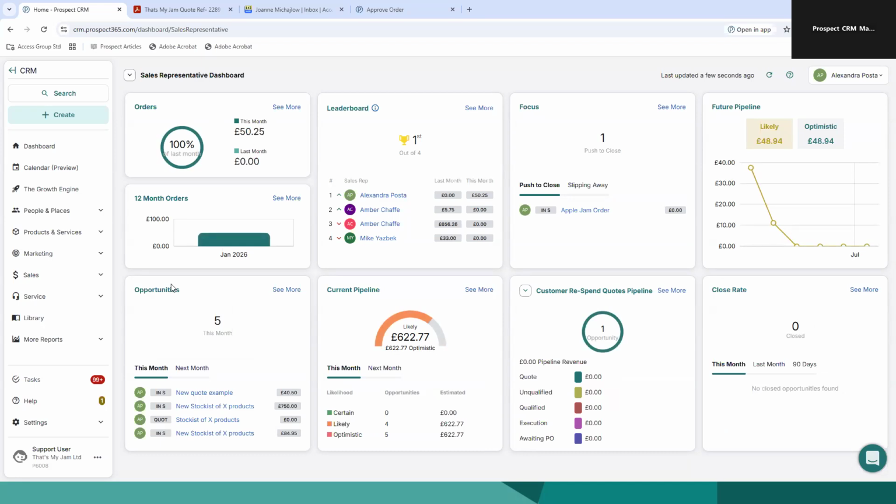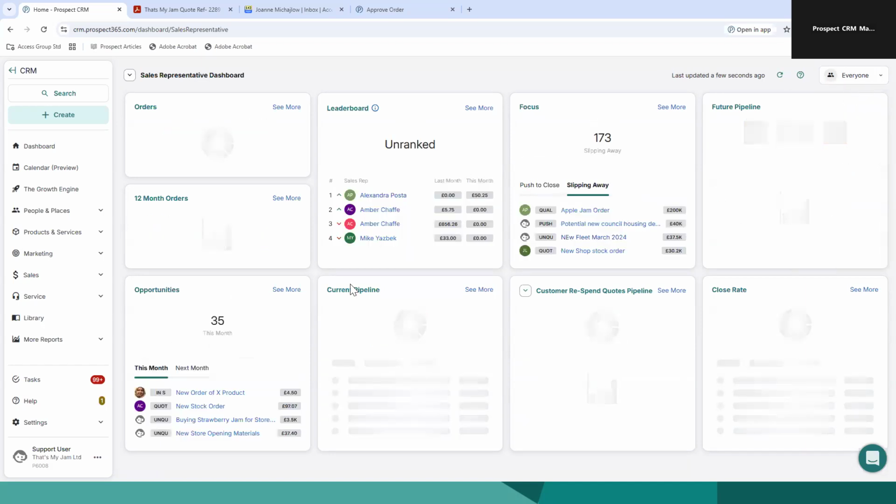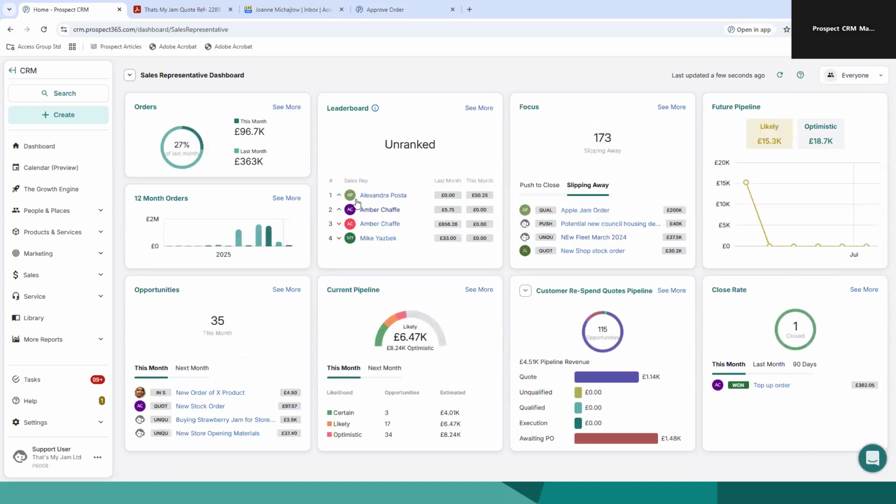50,000 pounds already, which is great. The total opportunities that she's working on and current pipeline. And you can also see the likely and optimistic value, which is the gauge meter, pushing to close. And you even get the idea of customers who are slipping away. By far, this month has been the top consumed customer. Account manager, sorry. And you can also see right here, they are growing, and you can also see the account managers who are dropping in revenue as well.